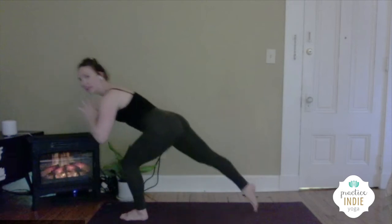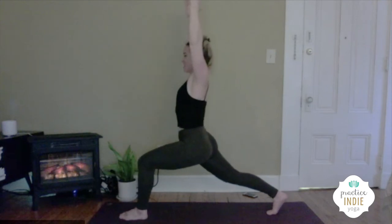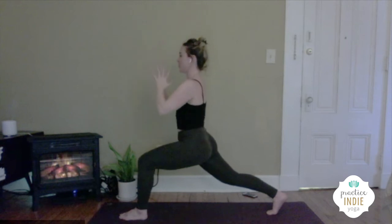Step it all the way back, high lunge. Good control, awesome. Core work paying off. Inhale, reach. Exhale, hands to your heart. Inhale for good luck. Exhale, start to twist. So right elbow trying to hook over that left thigh. You can use it as a little point of leverage. Yes, thumbs to your heart space.